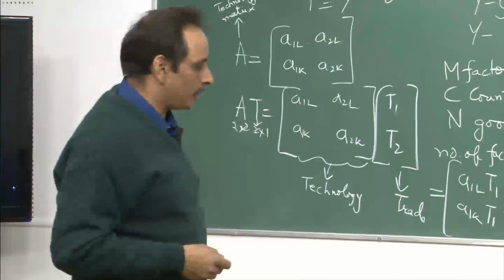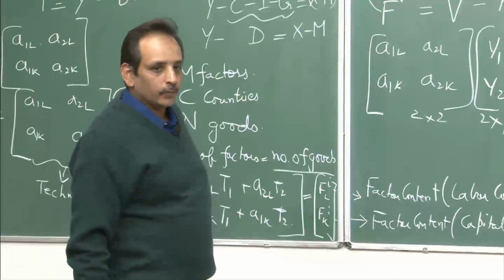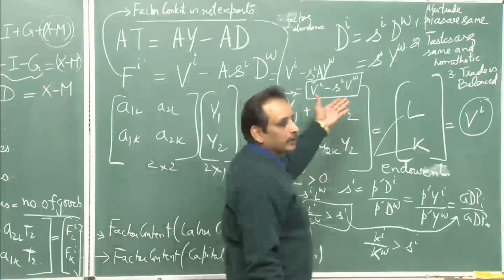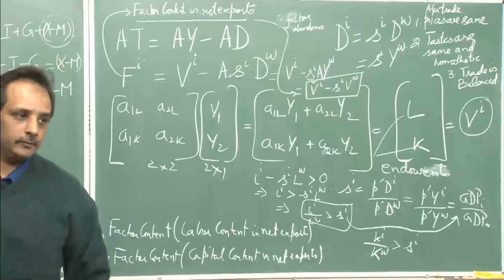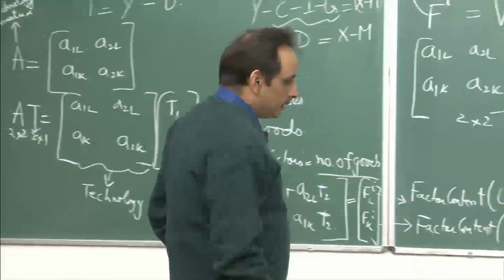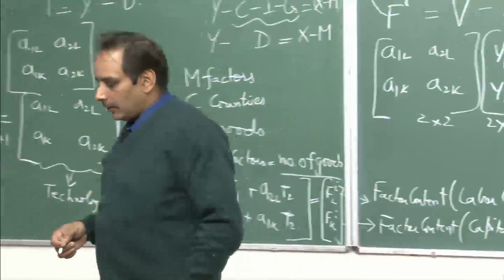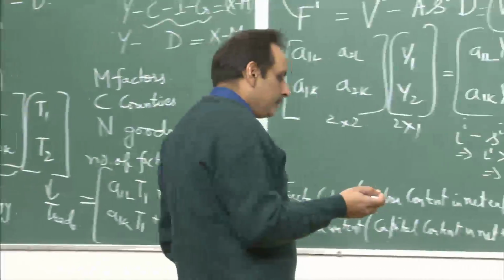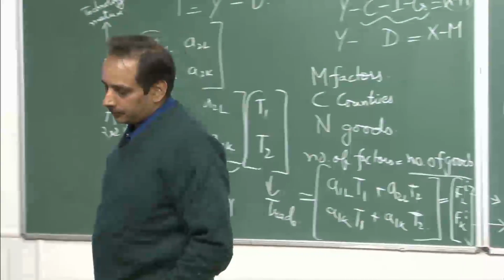US, he found to his surprise that the factor content for labor was positive, but the country was not rich in labor. He did not find factor abundance in labor. Similarly, China, to his surprise, he found that Chinese are rich in R&D scientists, and R&D scientists are defined as the R&D intensity multiplied by the total population.